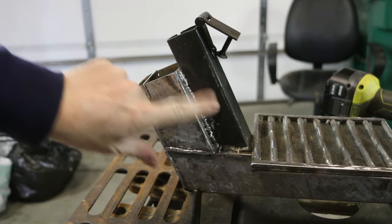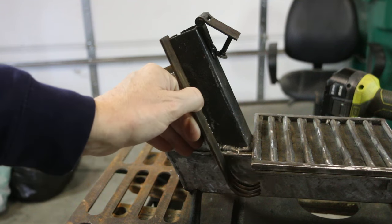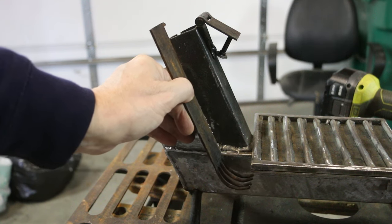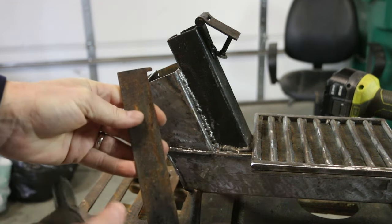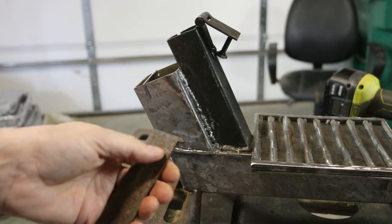Because I've shortened this tube, I need to also shorten the fork here that holds the pellets. I don't want it quite down so far. I think I'm gonna take off about half an inch. Rather than mess with this end, I'm just gonna cut a half inch out of this. I'm just gonna weld the new tab on.